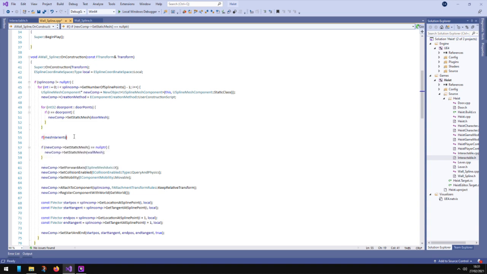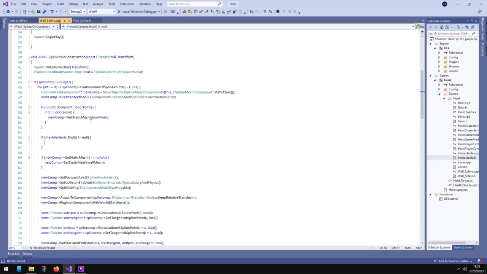Mesh variance dot contains, no, fine. It's not capital. No, it's not. Okay.